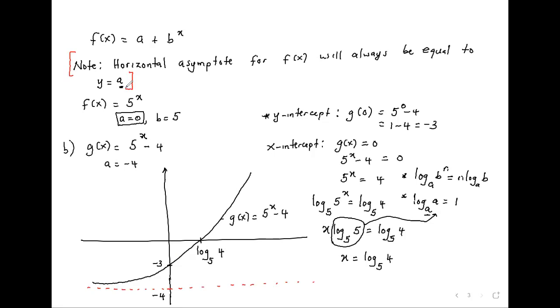Once you know the asymptote, then you find the y-intercept. That is the easiest thing to find. Just let x be 0 in any function. Then for the x-intercept, equate the whole function to 0. And for exponentials, if x is the power, to drop it, you introduce logs. And this is how we do the introduction of logs.